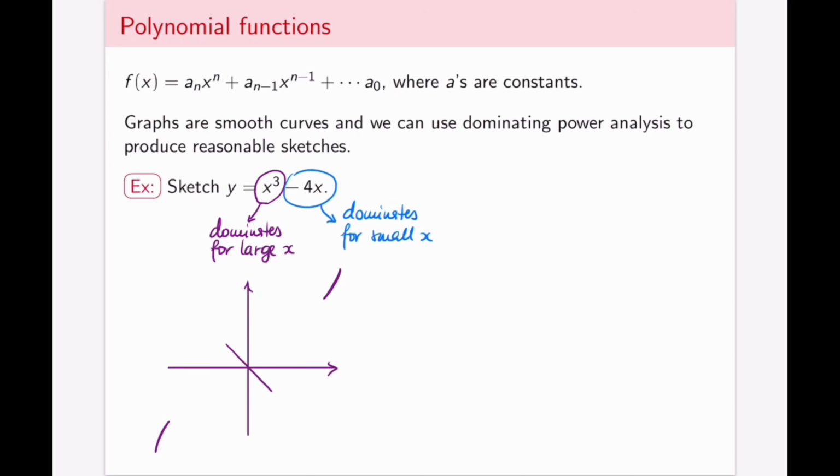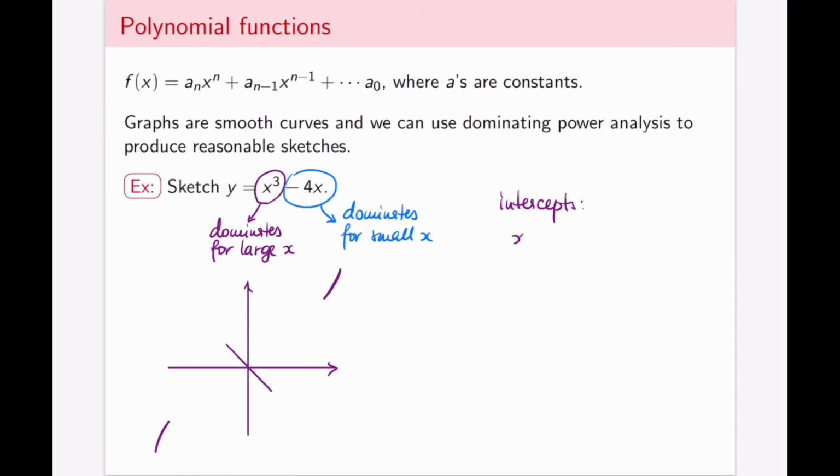Now, even this alone gives me a fairly good idea of what this graph will look like, right? I have to start here, and then I have to somehow get to this piece and connect on the end there. So it seems that if I am to produce a nice smooth curve, the only way to go about it is to connect the pieces this way. Now I notice that this introduces potential intersection of the x-axis, so if I want to produce a more accurate sketch, I can even think about computing the intercepts here. Let's take a look and see if the intercept computations will support my expectations for what the graph should look like.